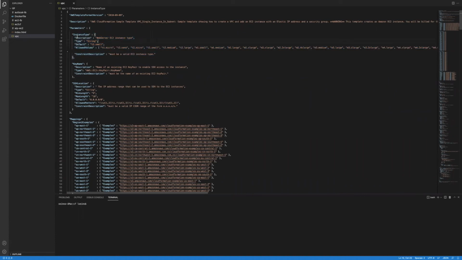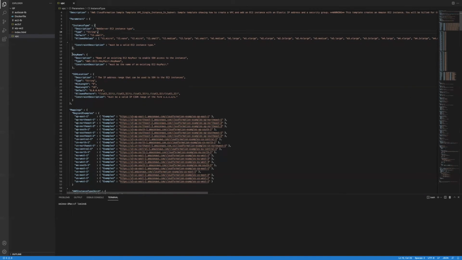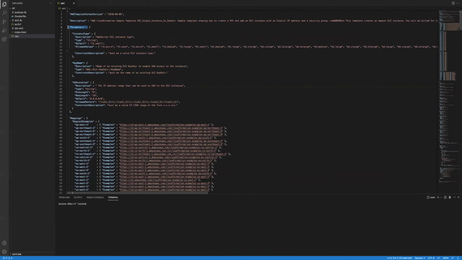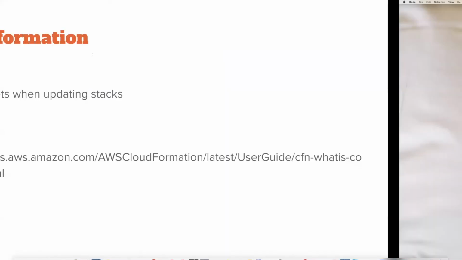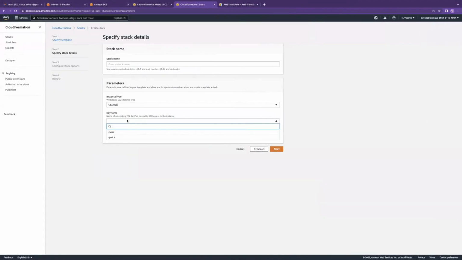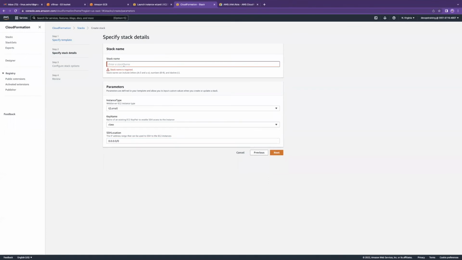When I said you could supply a key pair on the command line, like a key name, that's what the parameter will do for you. The parameter makes sure that you can supply it on the command line, so you won't have to just supply it in the code. So this key name you see here is exactly what you see here. This key name is asking me for that key name because I said, okay, you know what, I want my user to be able to supply that on the command line. I don't want to supply that in the code. SSH is open. So stack name, I'm going to put my stack name, VPC stack.